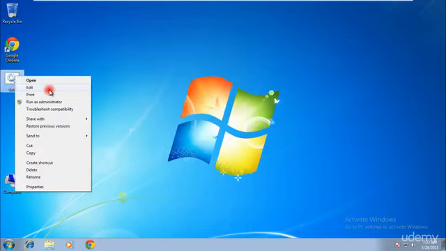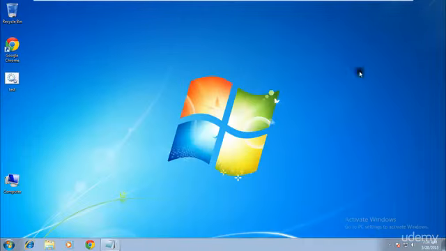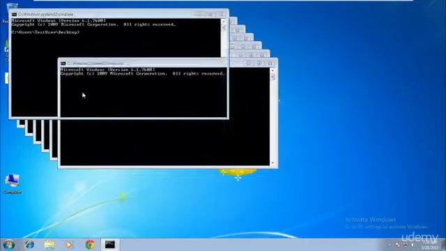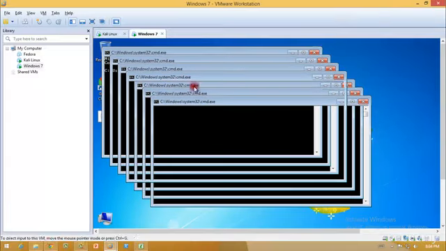Okay, the A was executed, and I believe the goto was not executed. Let me check. Okay, it should be goto A, and I'll just run. Perfect. As you can see, I'm simply DDoSing this network. So no matter what I do, I just cannot close all of these things. Even if I press Alt F4, nothing happens over here, and the system is frozen.